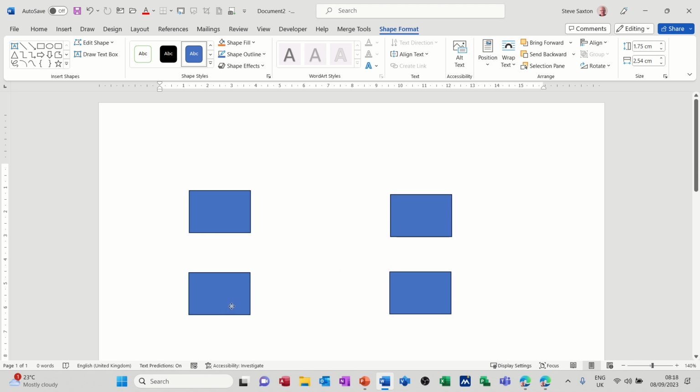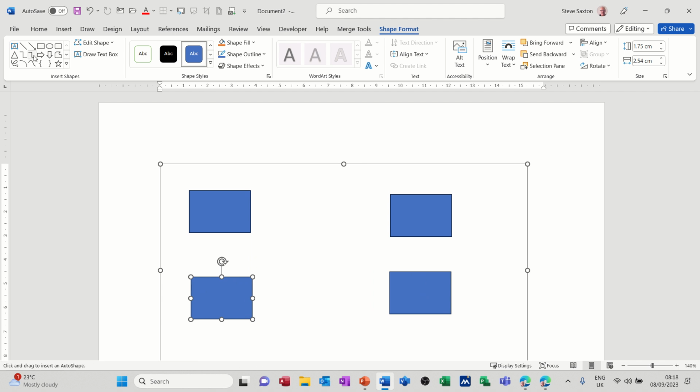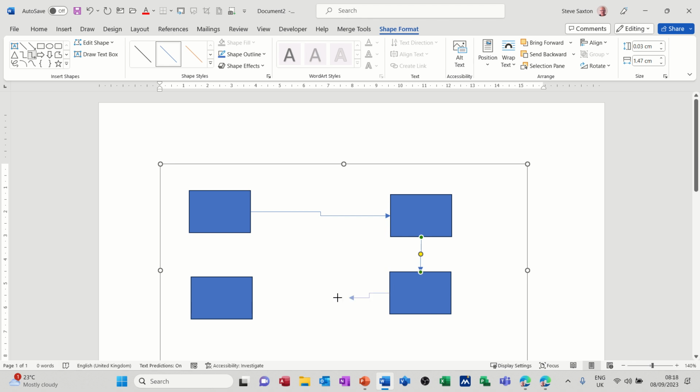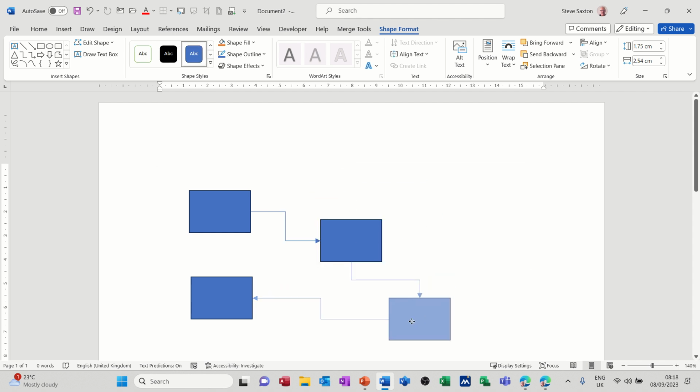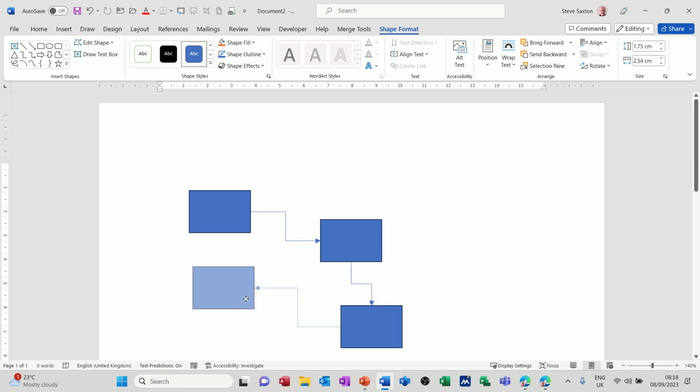and then you'll see that when I get the connector tool this time and move over a shape, any shape, I get these little circles which are connection points, and you can go from one to the other. And as you hover over the other shape, the connection points appear, and then you can just glue all these together. And then what will happen is, we'll just do one more. When you move these shapes around, no matter where you move them to within this canvas, they will stick together and not come apart like that. So that's how you get them to stay glued in Word.